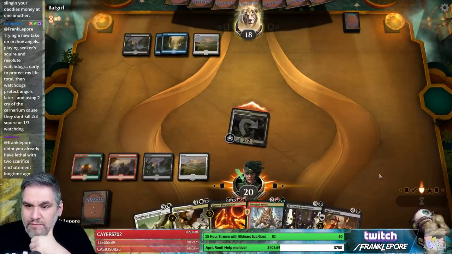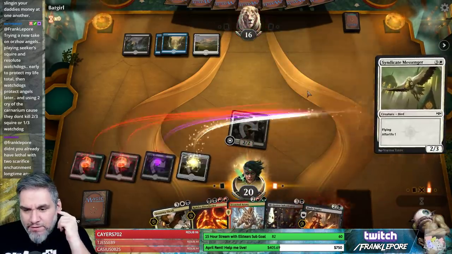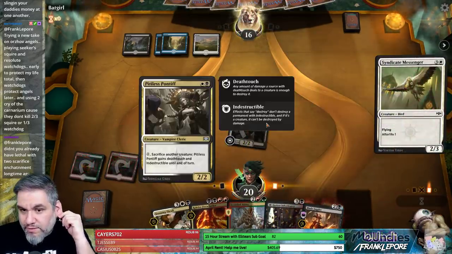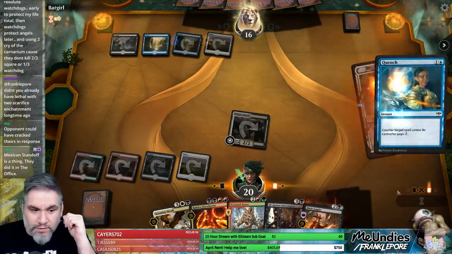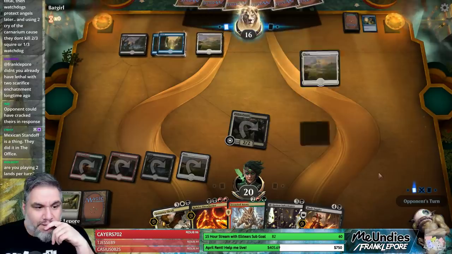Man, where were you last turn? I'm gonna lead off with this. I think this is the weakest of the four drops, so if they want to counter it, but they're sure. I am playing two lands.